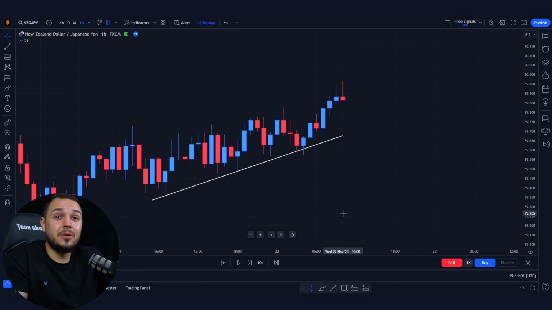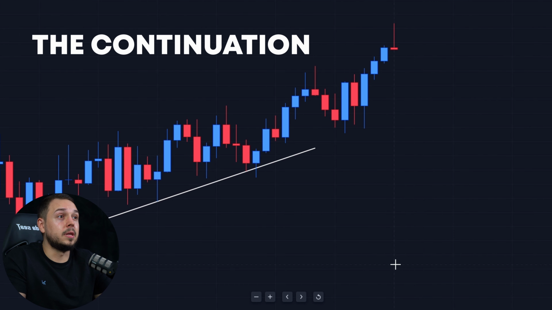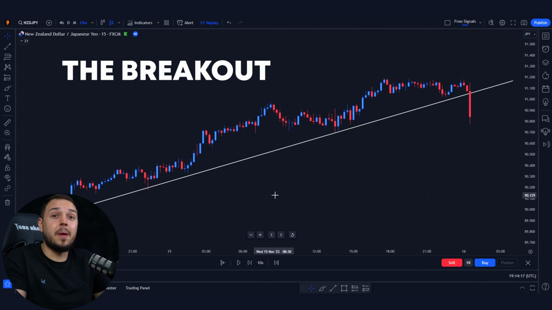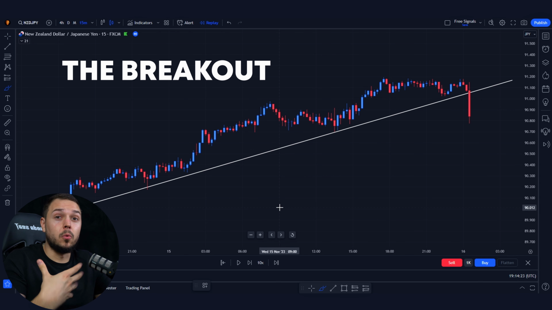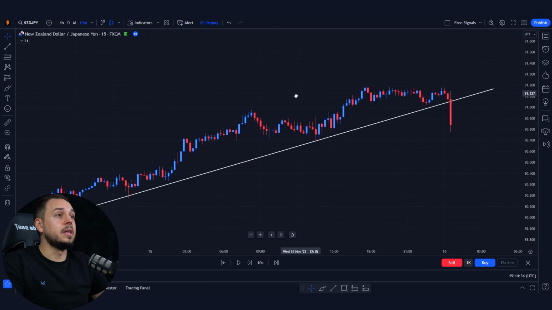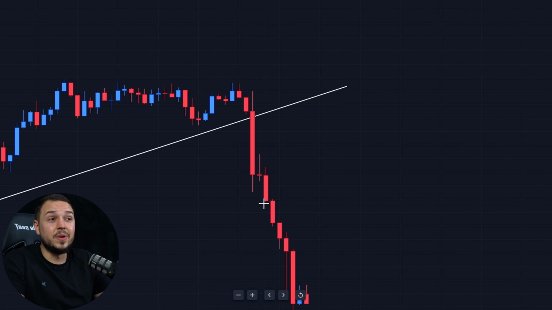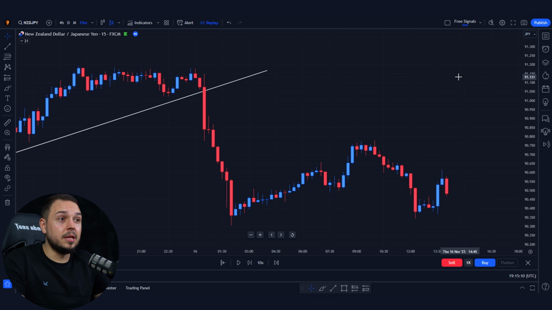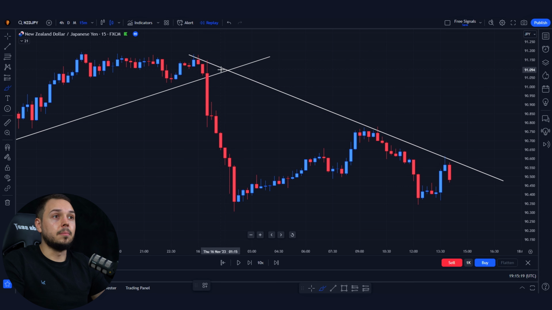For example, in a trend line strategy, we will have two different approaches to how the trend actually moves. The first is called a continuation, that simply bounces off the key level, as we can see on the chart. And the second pattern is the breakout of a trend. Typically there's a trend moving towards the upside or the downside, and we're going to see a solid breakout of that trend. When this happens, typically the price starts moving in the other direction and starts forming a new trend that you can simply mark up. The trend is now towards the downside, and we can mark every single time it has touched the trend, the market reacted and pushed towards the downside.